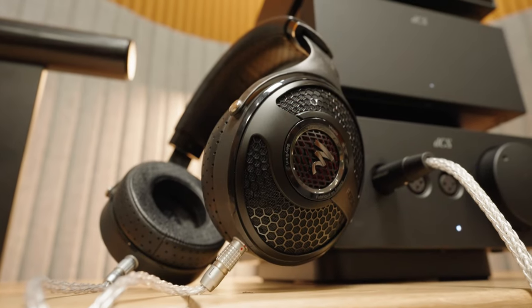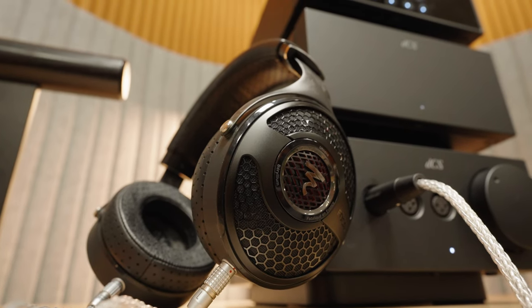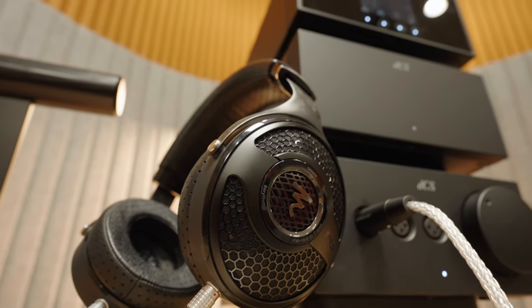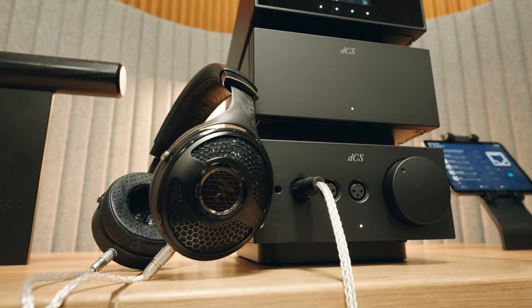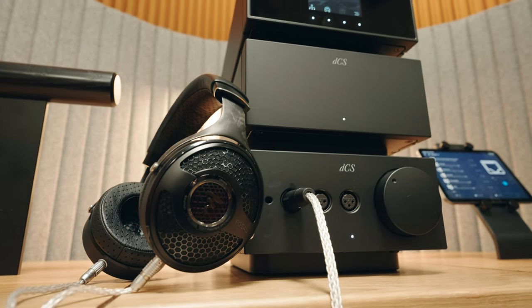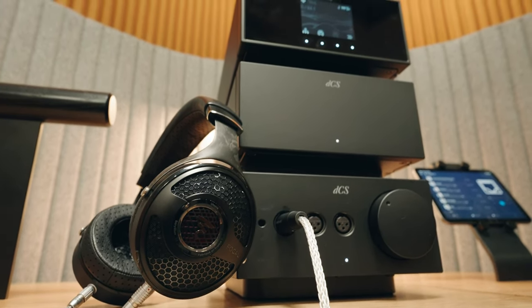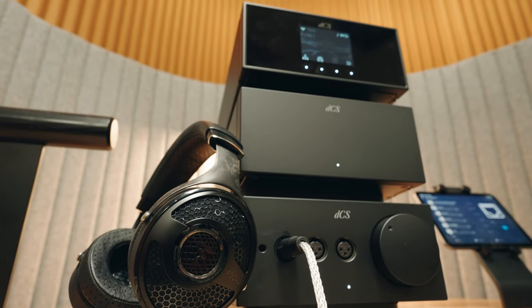But it felt like it really released the potential of the Utopia, which I think the 2022 edition is slightly more subtle on the treble range than what I remembered on the older Utopia. I don't want to say for sure because one, limited listening time, and I couldn't A-B them on the same stack. But I actually really liked the sound. It had great dynamics to it, extremely comfortable, and it's gorgeous.